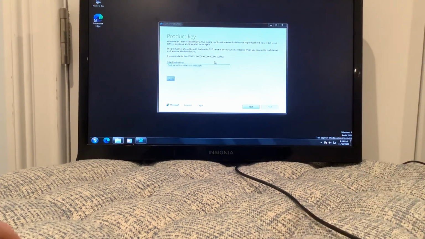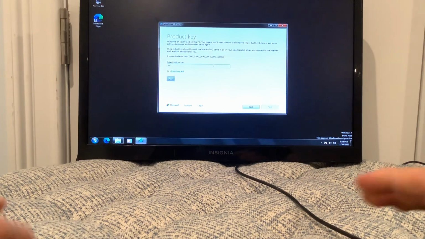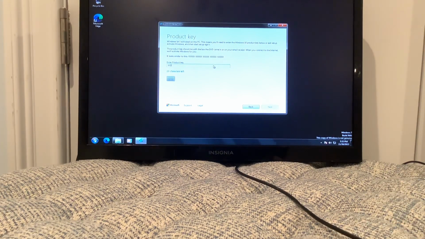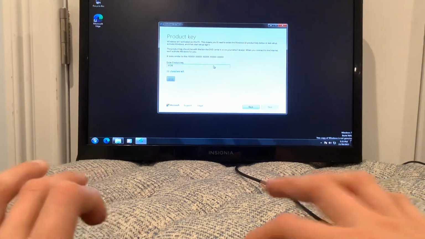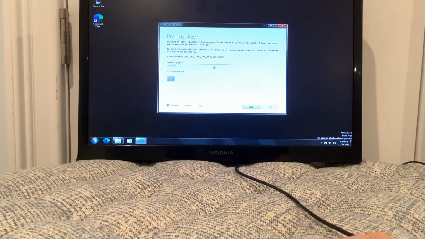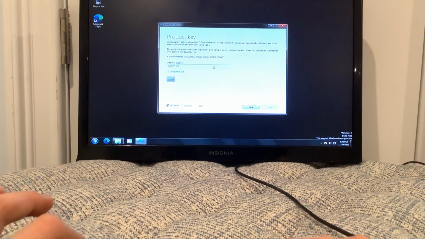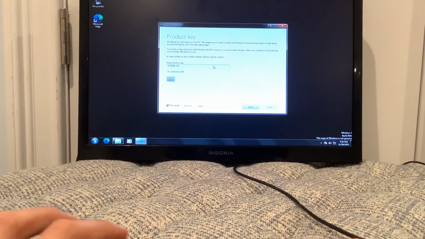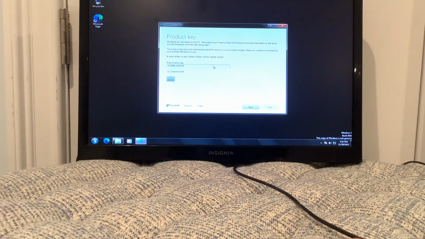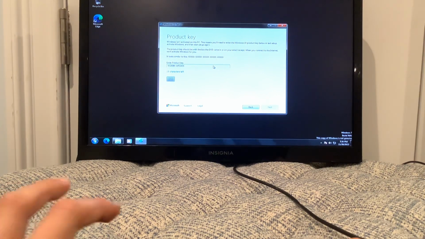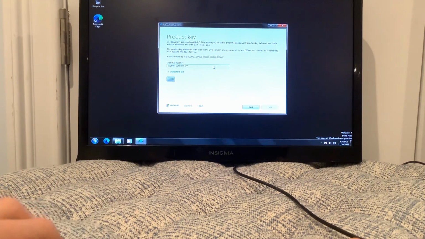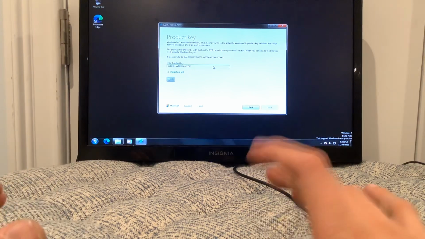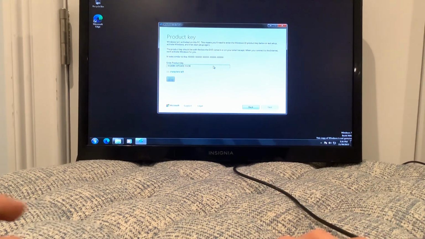W2. Oh, wait, let's select this. W2 69N. Now I found this product key on the internet, so you may be able to find the same one.